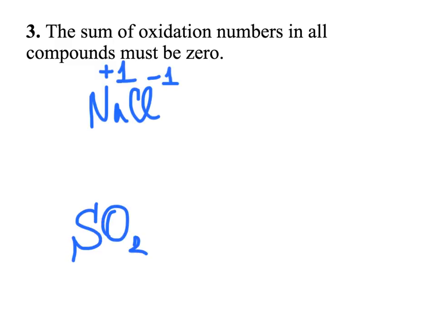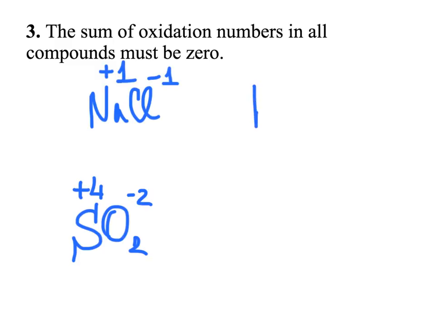Sulfur dioxide. The oxidation number of sulfur can be tricky. It can vary. But we have oxygen in this compound. Oxygen is almost always -2, so that helps us figure out the oxidation number of sulfur. Considering that we have 2 oxygens and each carries -2 oxidation number, to balance out the 2 of -2's, the oxidation number of sulfur has to be +4.